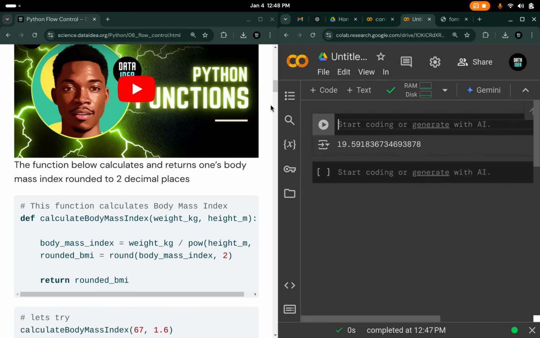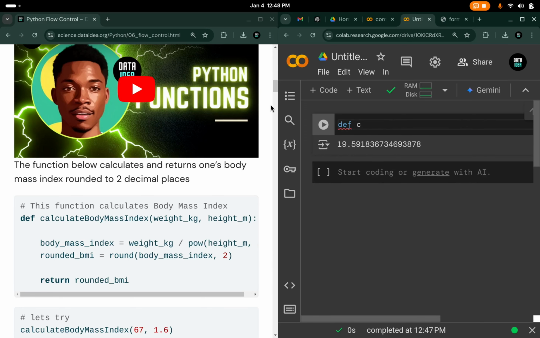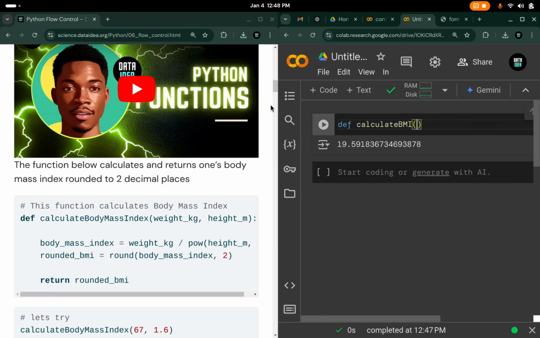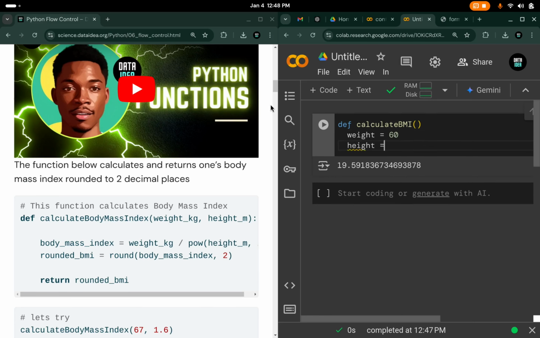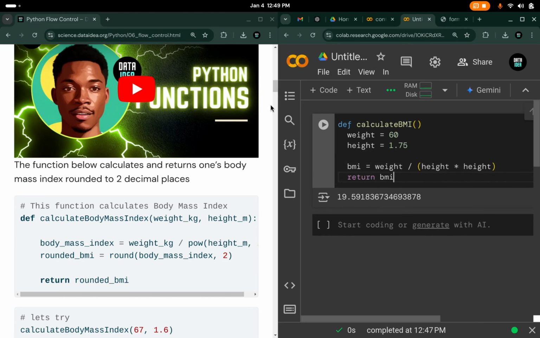Now, to create a function in Python, we use the def keyword, and then we give a name to our function. For example, we can say calculate BMI like this. A function can have the logic as we said earlier on. For example, it can have the weight as 60 kilograms, and height as 1.75, and then we get the BMI as the weight over height squared.